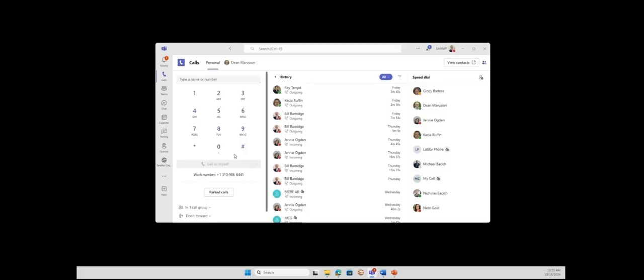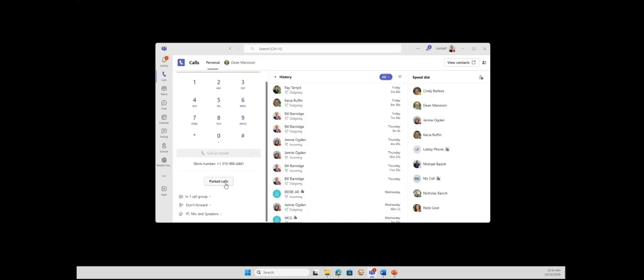Now, underneath the dial pad, there is a parked calls box. Call parking is a global hold area that has multiple parking spots. You can have different people parked at the same time. They're just parked on different parking spots. So if you get a call from someone internally or someone chats you or somebody walks by your desk and says, hey, Che, you got a call parked on 15. Then all you have to do is click park calls and then enter 15 in the pop-up to unpark that call.